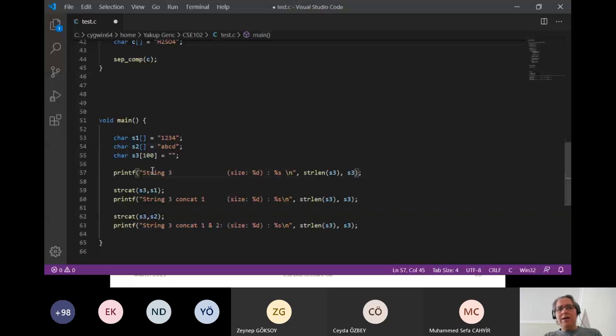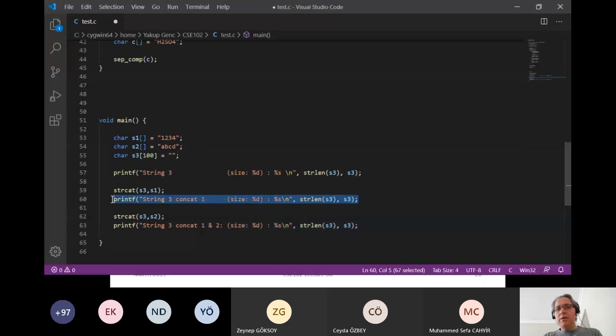The second one, I am concatenating S1 on top of S3, which means that S3 is empty. Now I'm concatenating S1 on top of S3. That will mean that I will have 1, 2, 3, 4 in S3. So this will give me a 4 character string.